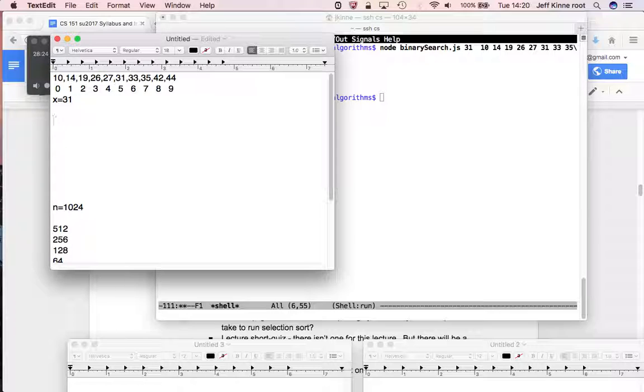Okay, so I'm going to have low equals 0, high equals 9, mid equals halfway between 0 and 9, which is 4.5, but we round down to 4.